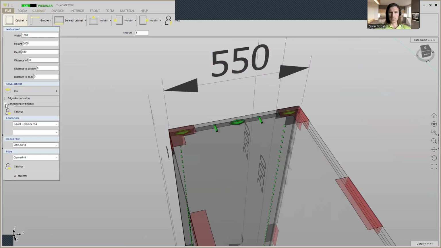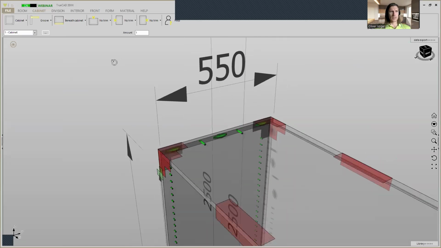You see it also here on the dowel and minifix, which is the position on the middle or 1/3 and 2/3. It's also getting moved. In our case, we want to keep it like this, and we can continue now with the setup of the back.